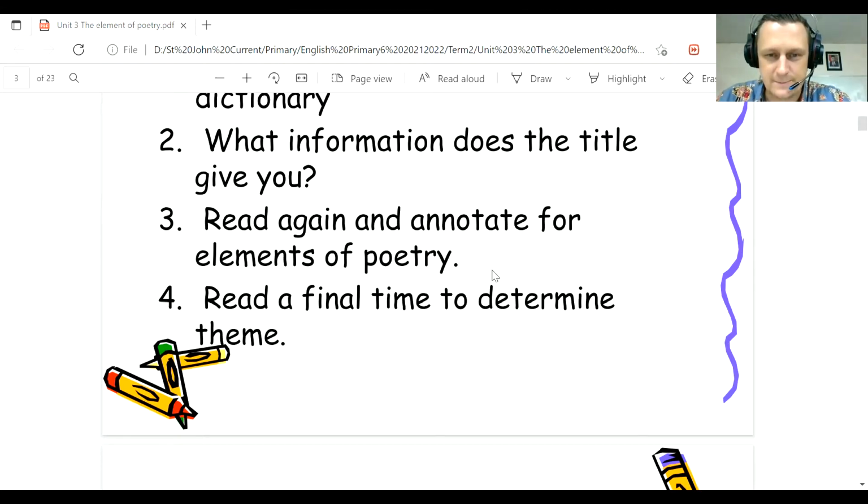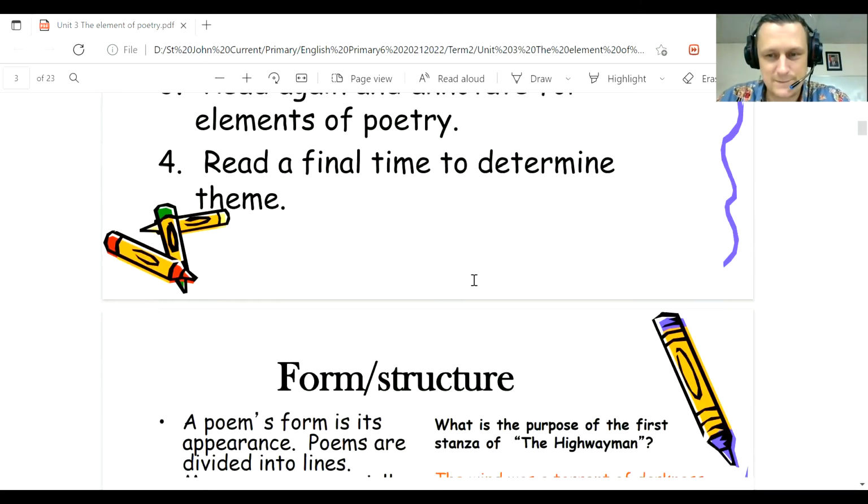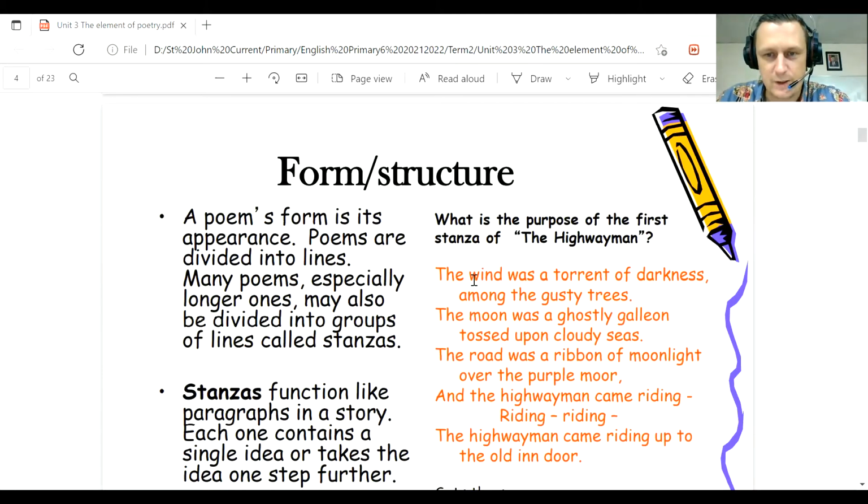Okay, and the theme, well, could be a dark gothic poem, or it could be a love poem, or it could be a funny poem, like a limerick. Okay, so the form and the structure. Well, the point is there is no one structure. You cannot say that is the structure of a poem. It can have many types of forms. It can even look like a real thing. It can have a shape, like a rainbow poem can show the shape of a rainbow, right?